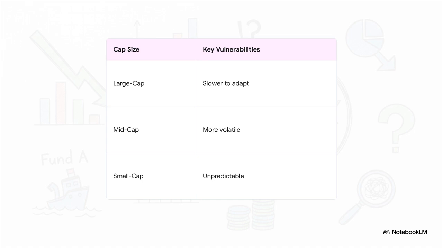And small caps, man, they are subject to wild, unpredictable price swings and lower trading volumes. That makes them a whole lot harder to offload when conditions get tough. If AAEQ is holding them when a storm hits, those vulnerabilities literally become your vulnerabilities.